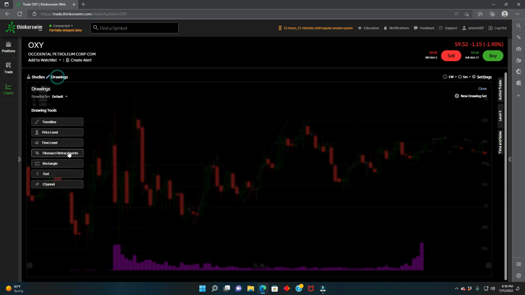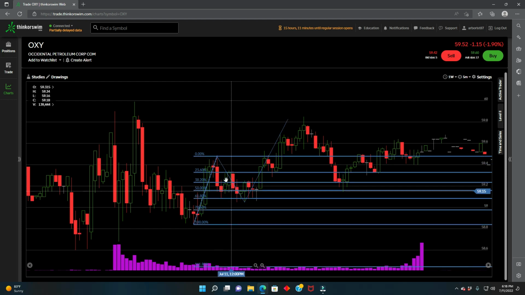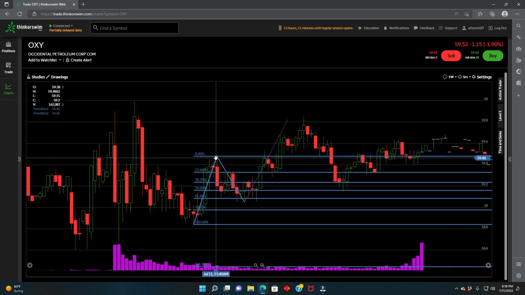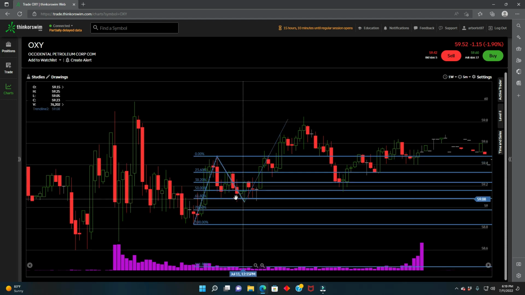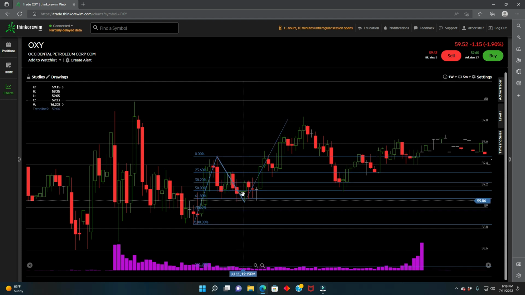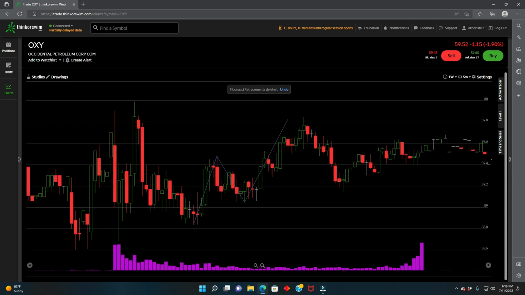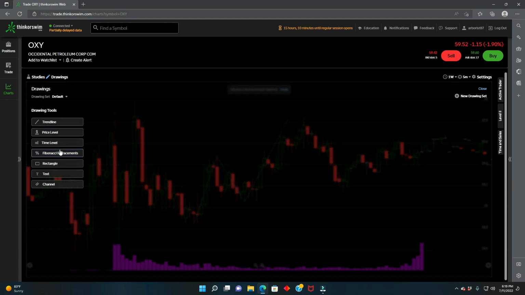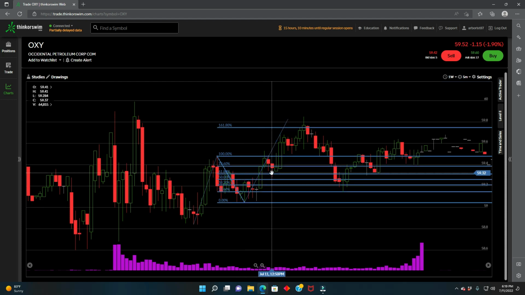Now if we draw our Fibonacci, we'll be able to clearly map out exactly where the pullback would be. If we were to draw our Fibonacci from point A to point B, we would be looking for point B to point C to pull back to about 61.8%, which you can see it did here, which would make this pattern valid. When moving from point C to point D, you're going to want your Fibonacci price level to go up to 161.8%. So if you see here, it just crested above 161.8%.